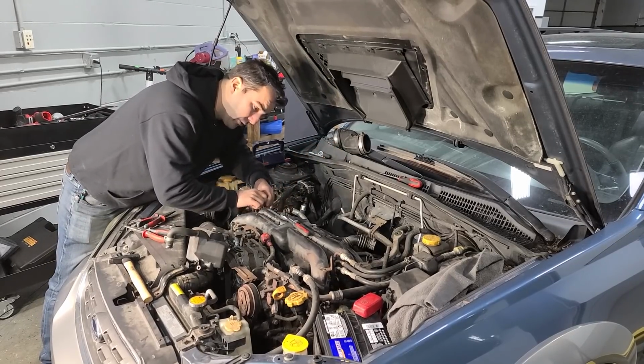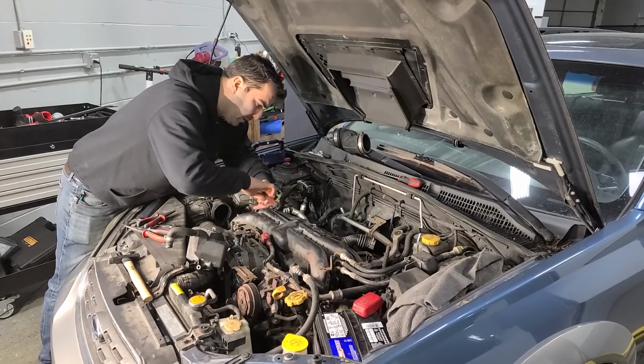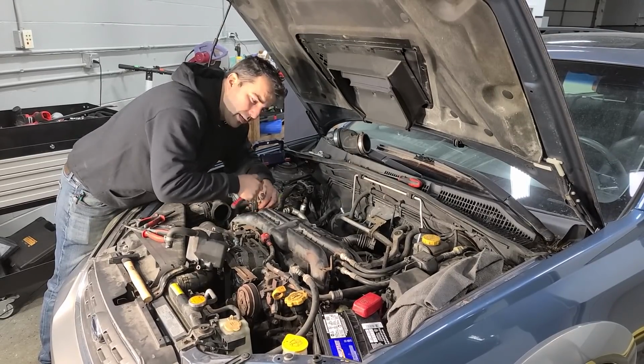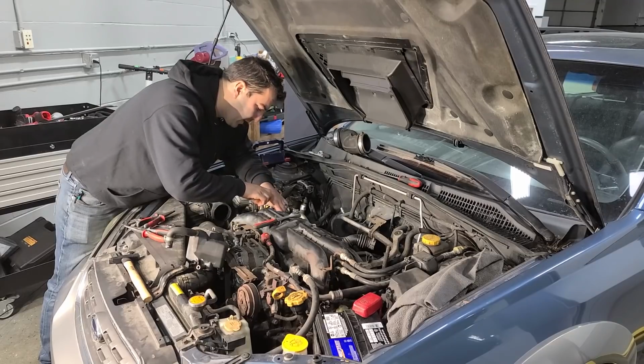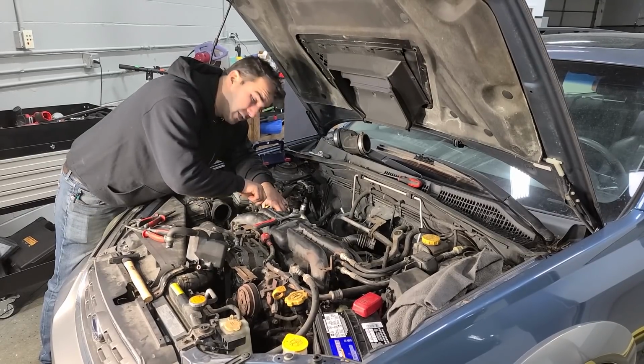But anyway, good news at the moment is that these intake bolts are coming out really nicely. So be patient, guys. If something doesn't feel right, penetrating oil goes a long way. I soaked these for about 5 minutes. That's it. And now they're coming out like butter. Much better than breaking one off.